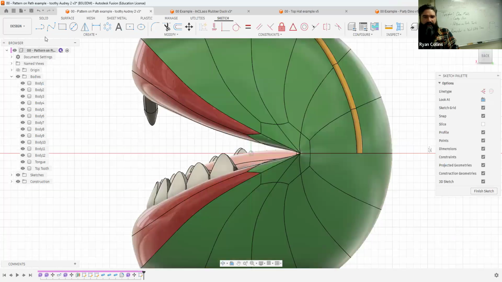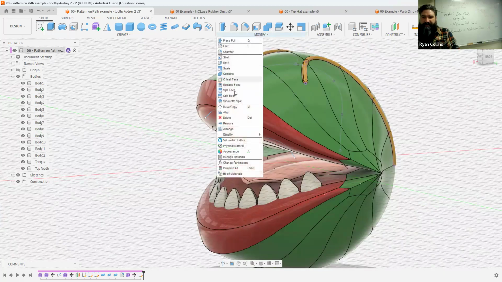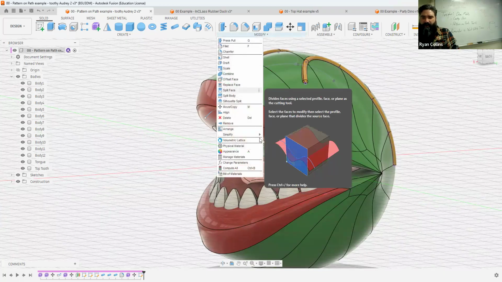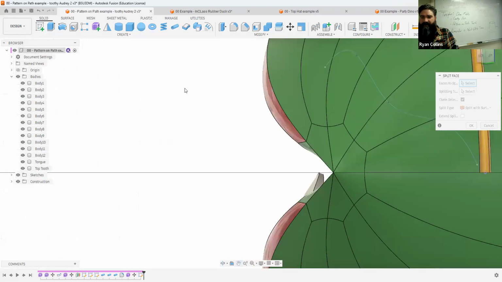looking at it in profile. I could do something like maybe a fit point spline in this case. Finish sketch. And then I would simply do, again, what I just did, the split face. What faces do I want to select? Let's just grab all of those to make sure I'm getting the right one.